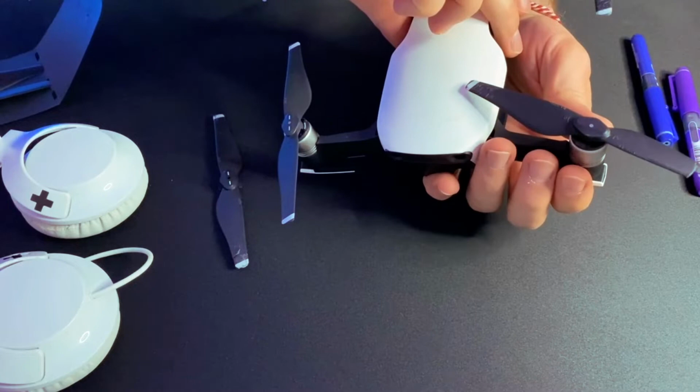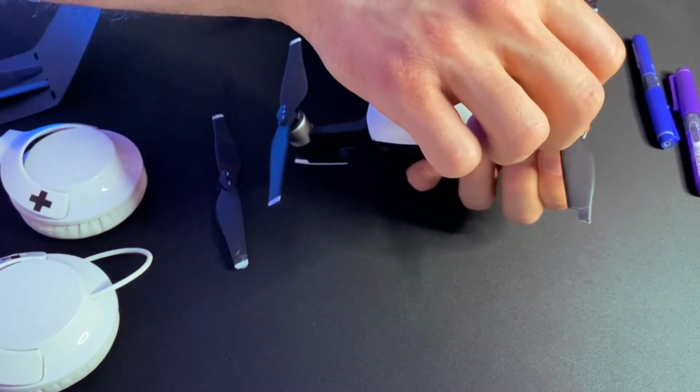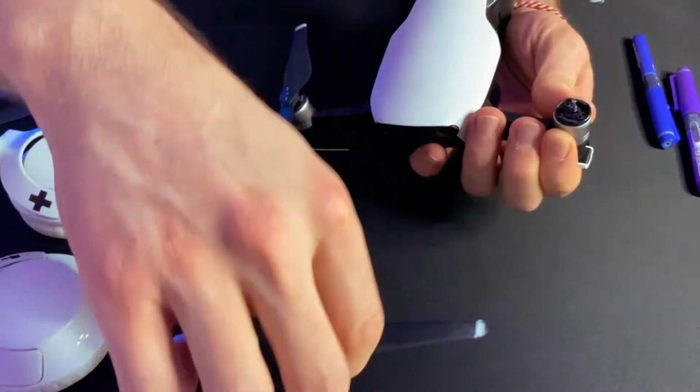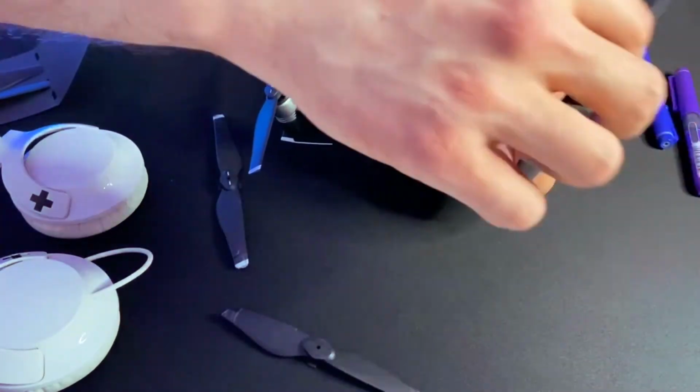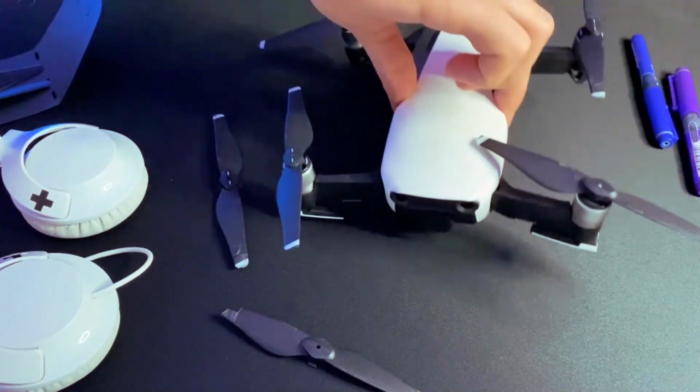So let's get started. It's a fairly straightforward process. You just need to press your broken propeller to unlock it and twist it. Then you do the same thing to lock in your new propeller. And that's it. That's basically how you change a DJI drone propeller in under a minute.